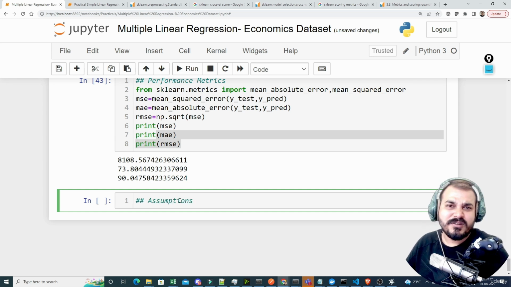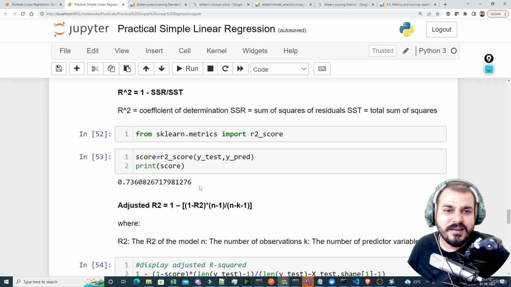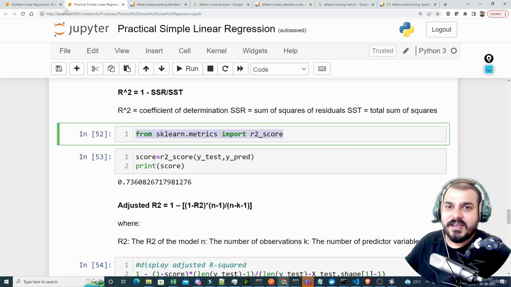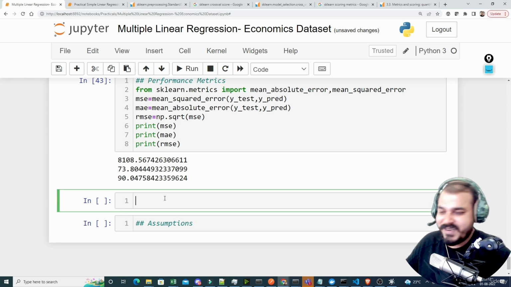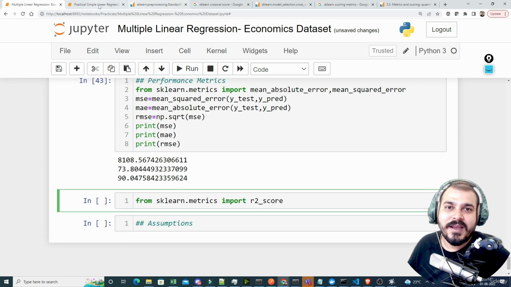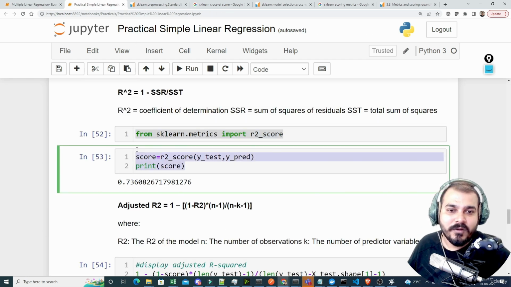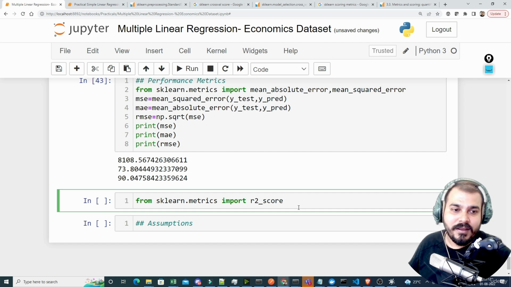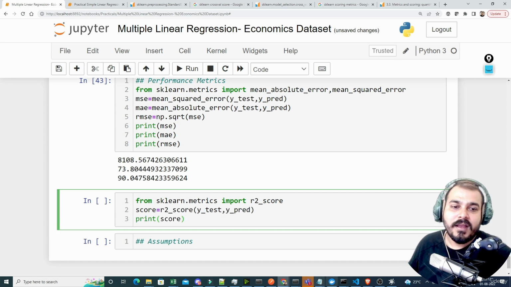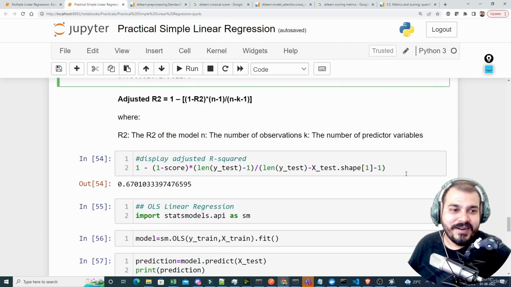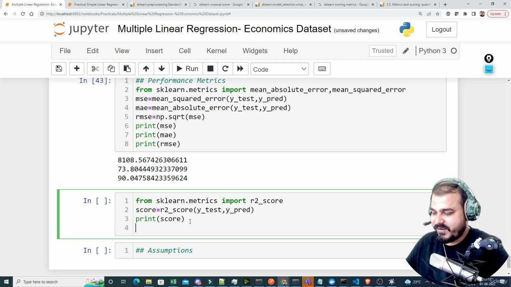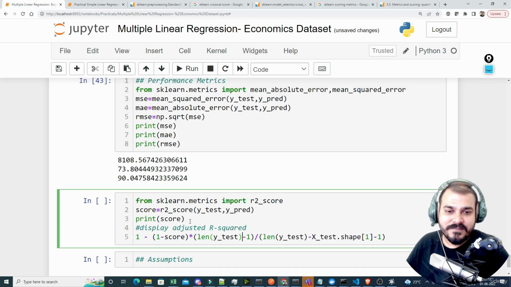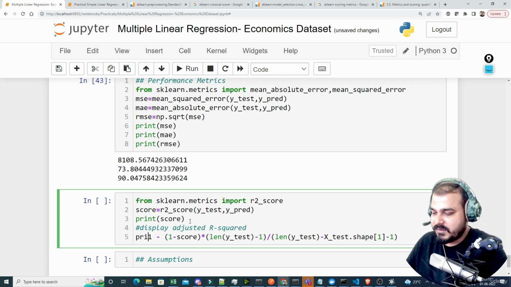But before this, let me also print the R square and adjusted R square, right? So here is my code. See guys, I'm just doing along with you. Please make sure that you also do it and you also practice. So this is my R square. And similarly, I will copy this, my print R square. And after that, I will also go ahead and print this specific value, right? So this is my adjusted R square. So here, this part also I'm going to print it.